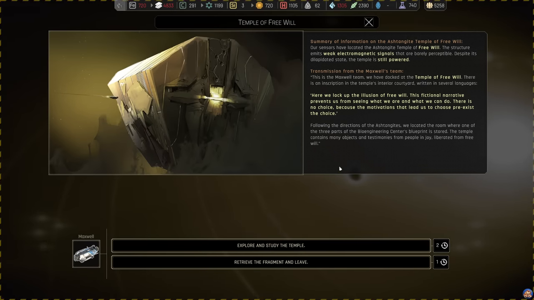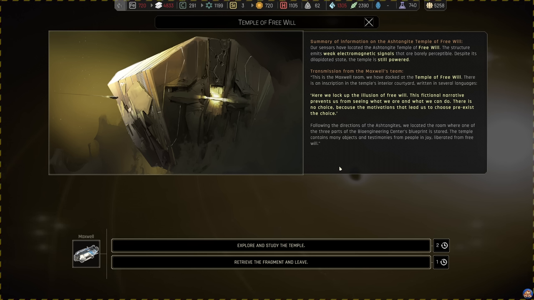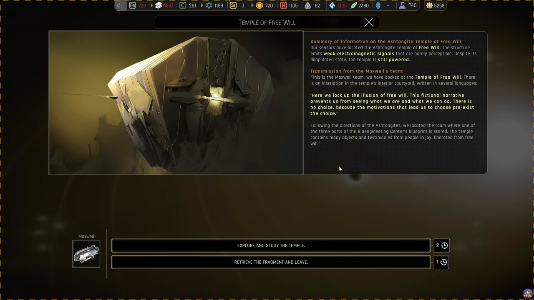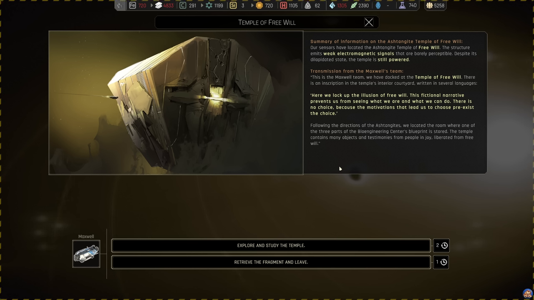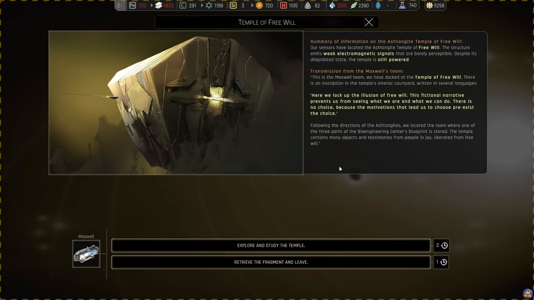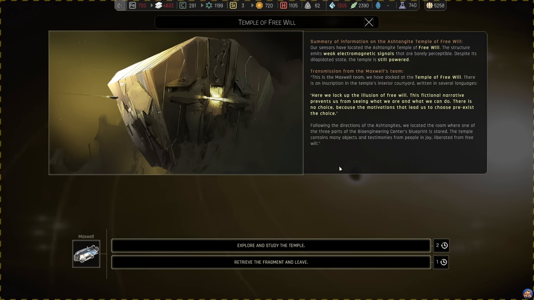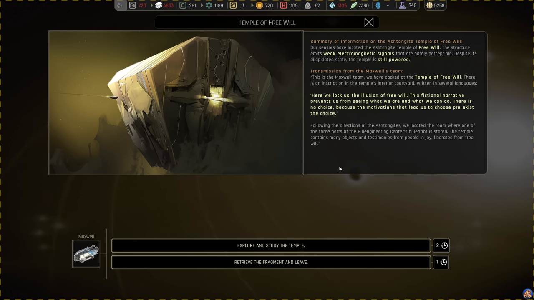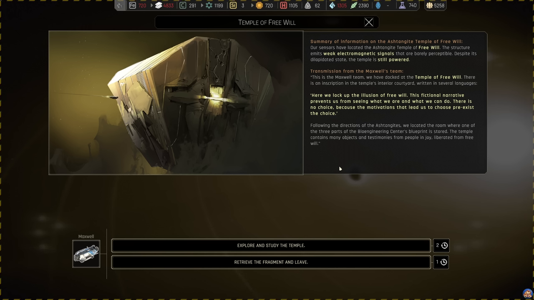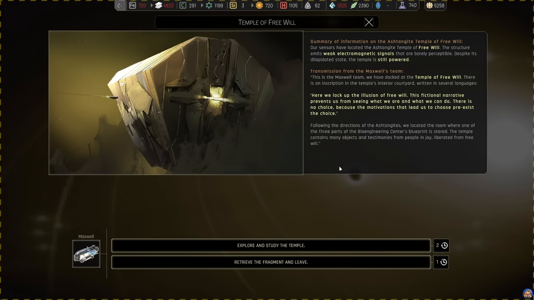Our sensors have located the Ashtangide Temple of Free Will. The structure emits weak electromagnetic signals that are barely perceptible. Despite its dilapidated state, the temple is still powered. Transmission from the Maxwell's team. This is the Maxwell team. We have docked at the Temple of Free Will. There is an inscription in the temple's interior courtyard, written in several languages. Here, we lock up the illusion of free will. This fictional narrative prevents us from seeing what we are and what we can do.